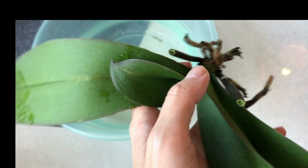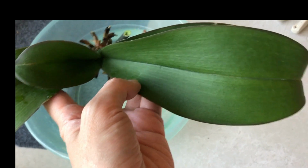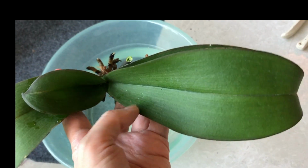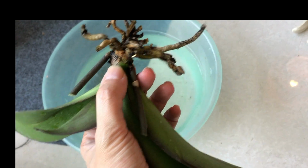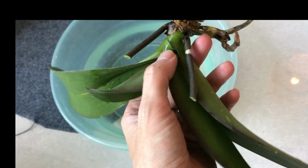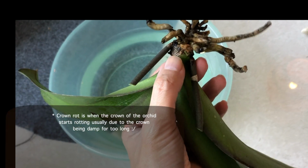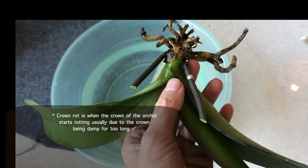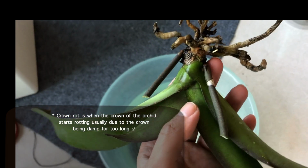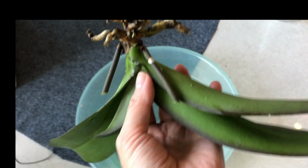So what I've decided to do. I do know that orchids can absorb water through their leaves. But you also have to be careful, because there is this thing called crown rot, and I want to avoid that. The crown rot is like if the crown, so I've just dropped this into the water by accident, so that's probably not great. So I'm going to just leave this.